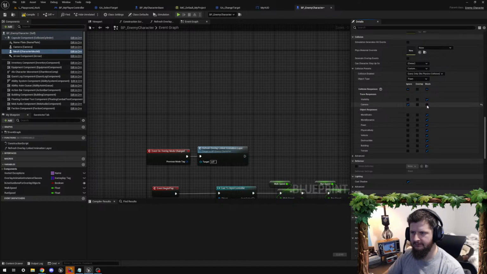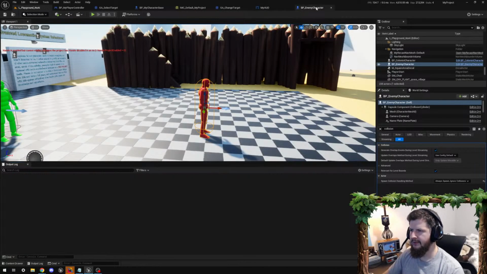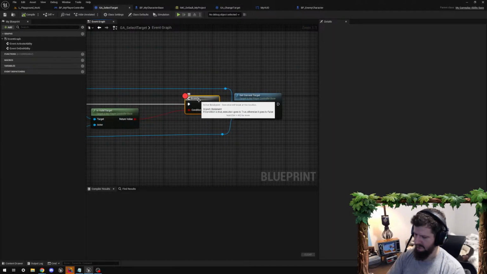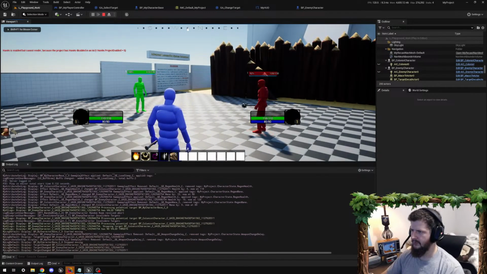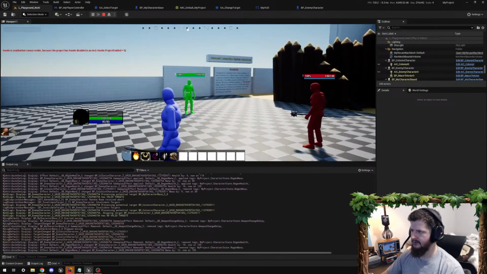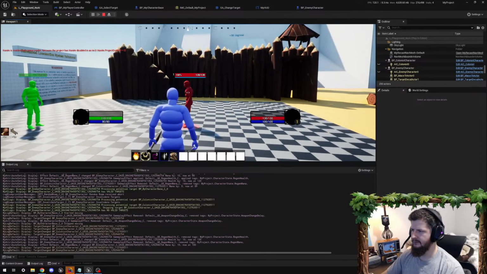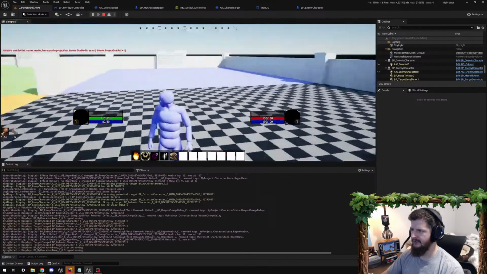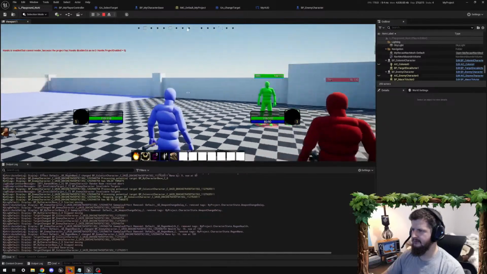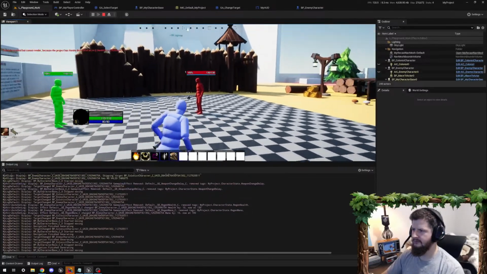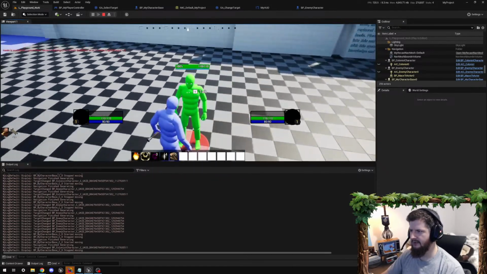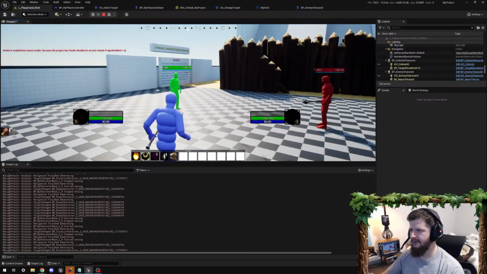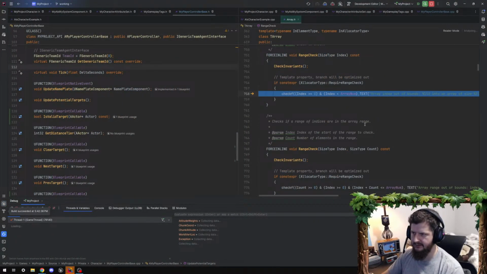Block all. Now I feel like I should be able to properly select. Boop. Okay, this is tab. Let's get rid of that. Go away. Click, click. I'm clicking on the same guy, clicking elsewhere. Nice. That's gonna be nice for tab targeting. Oh, I was spamming tab target and something happened.